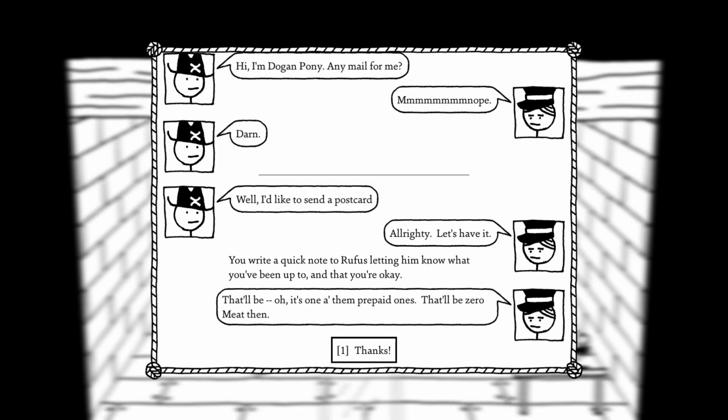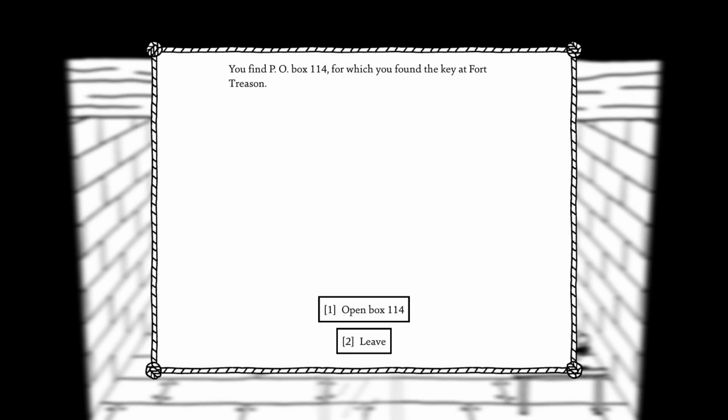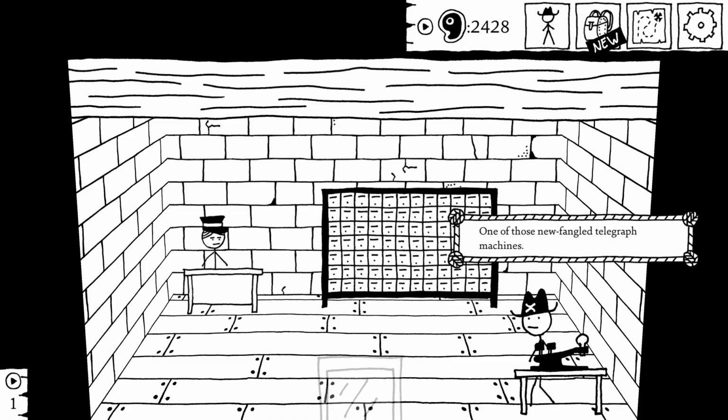I'd like to send a postcard. Alrighty, let's have it. That'll be... It's one of them prepaid ones. Zero meat then. Thanks. And... Found P.O. Box 114. For which you found the key at Fort Treason. Open box 114. You open the box. It's empty except for a single sheet of cardstock with columns of numbers on it in tiny print. You got an item, Fort Treason ballistics chart. All right.